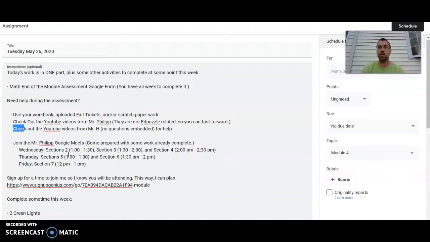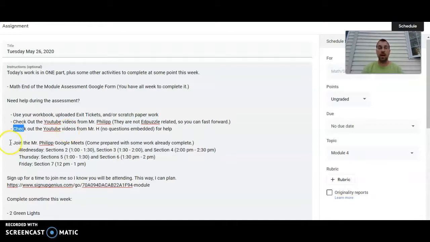Please come prepared with some of your work already completed. Make a model, your sentence, if it's the word problems. But as I said in the Google form, there are different sections. The very first section is for your name and your number, but sections 2 through 7, I know that's a little bit long, have all of your work.